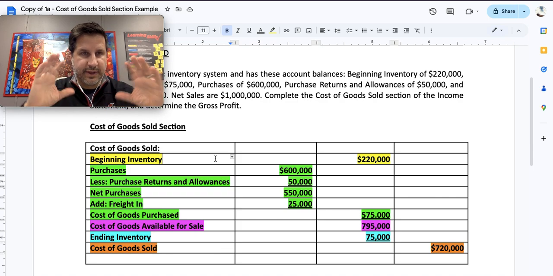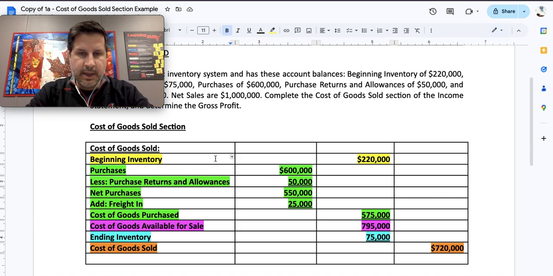Stop there for a moment. So that's all the inventory that I've got in my system. When I look at the end of the year and I do a count, I see that I've got $75,000 left. So that's that light blue, means I still have that in inventory, and then I'm going to start selling it next year. That will become the yellow line next year. So beginning inventory next year will be $75,000, and then I'll repeat the cycle that we just talked about. Then the last thing I do is I take that pink number, I subtract the $75,000 because it's still on my shelves or in my warehouse or wherever. And the difference is the amount of inventory I sold to my customers.